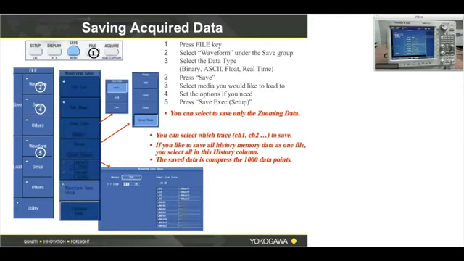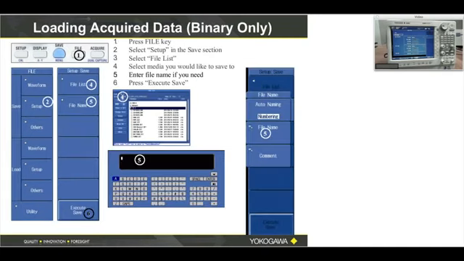We saved a binary waveform earlier. This is the same steps. I showed you, first of all, how to do a save menu, one button save, which, as you found out, the first time you use it, you have to hit several buttons. But from that point forward, after you have set it up properly, you really only press one button, and that's the save button. The File button always requires several keystrokes or buttons, but it also is more powerful. It gives you more options and more choices as you save your acquired waveform.